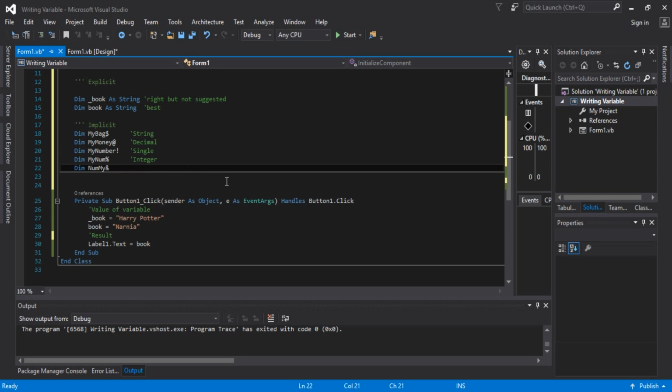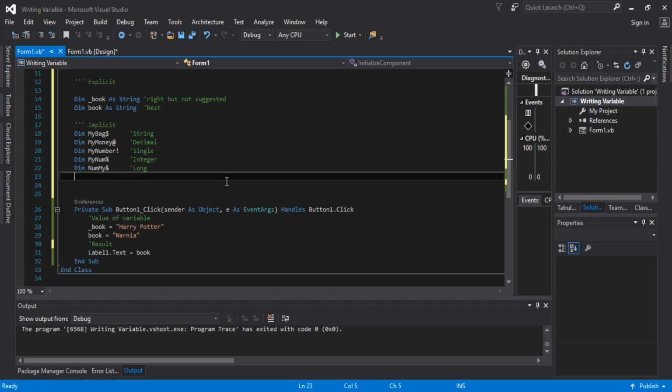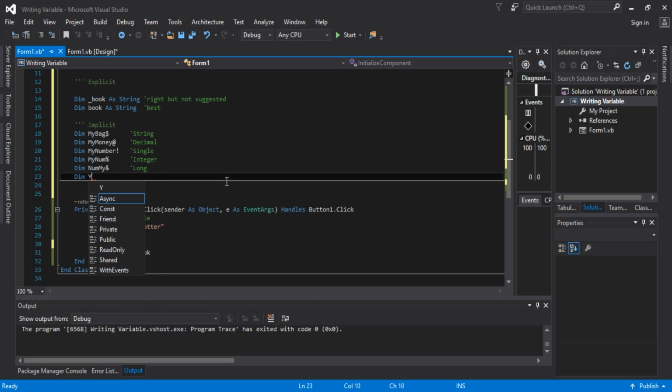Yes, as long. And the last one I know is dim u num like this as double, but I don't want to add double, so in the implicit method I just write like this. Okay, this is double, guys, double.